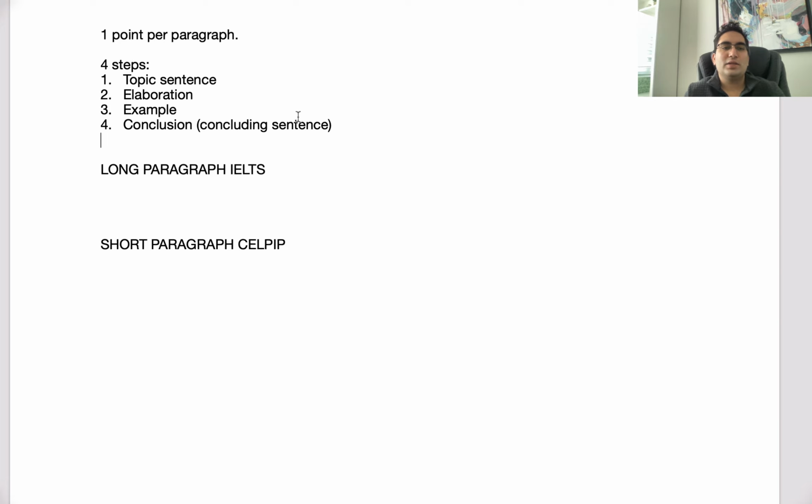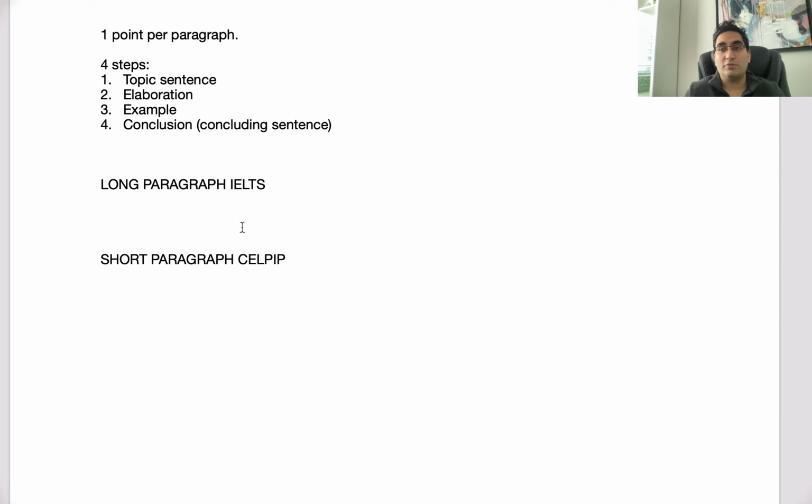So let's get into an example of a long paragraph, which you would do for IELTS, for example. So you're doing your body 1, body 2. Let's pick an idea. Let's talk about taxation, all right? And I'm going to oppose taxes, of course. Who likes taxes? Nobody except for the government, right? So let's talk about taxes. Now, I got to think about my main focus, not something broad like I don't like taxes, but let's make it specific, okay? I don't like taxes because governments would waste the money. Okay, so we don't know where it's going. So let's talk about that.